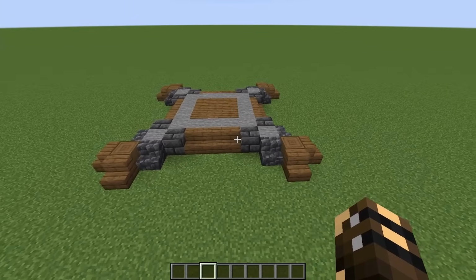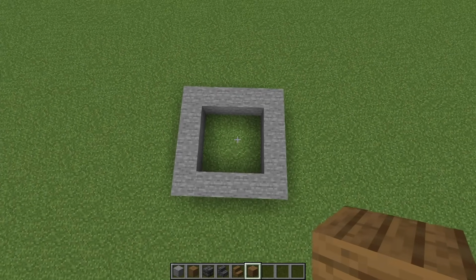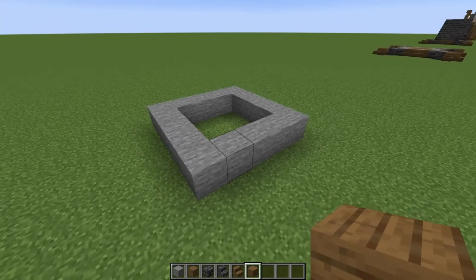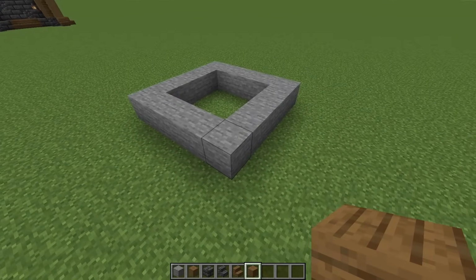And the first thing we're going to do is build the base of the tower so you know how much room you're going to need. So we're going to begin by building a square that is 5 blocks long on all sides. And I'm just building this out of stone. We're never going to see this, so you can use any block you like. You can use dirt if you want to.